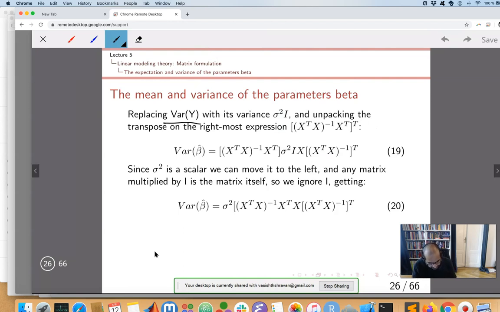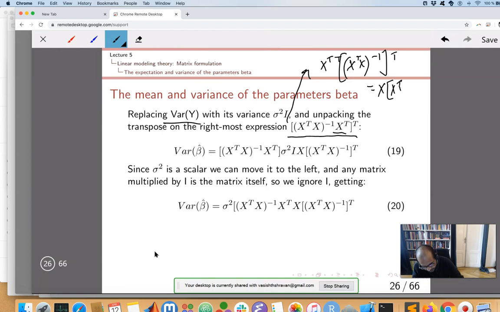So what I've done is I've unpacked this transpose, and as I mentioned earlier, the way to unpack this transpose would be to, first of all, reverse the order of the terms. So the second term here becomes the first term, x transpose transpose, right? And the first term becomes the second term, which is x transpose x inverse, and the whole thing transposed. And that is how I end up with x transpose transpose is x, and then I have x transpose x inverse, the inverse of this, and the whole thing transposed. That's how I end up with this term here.